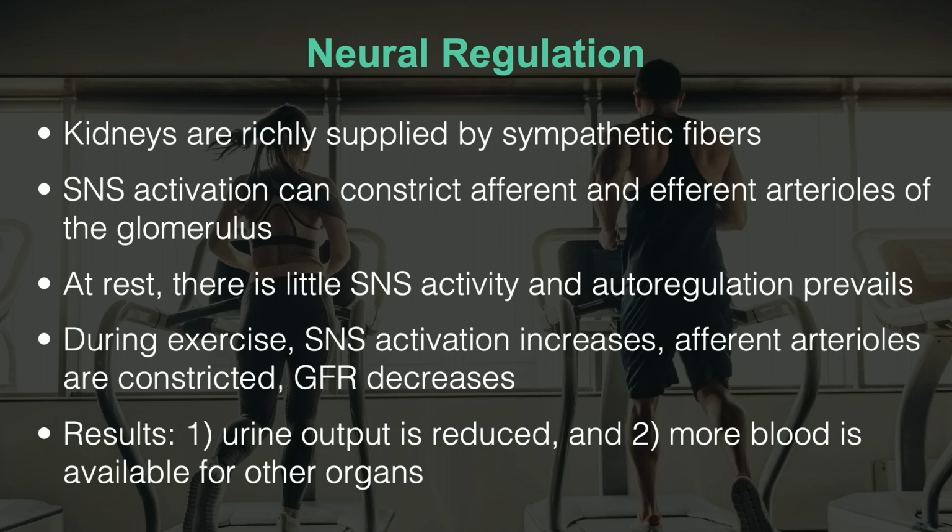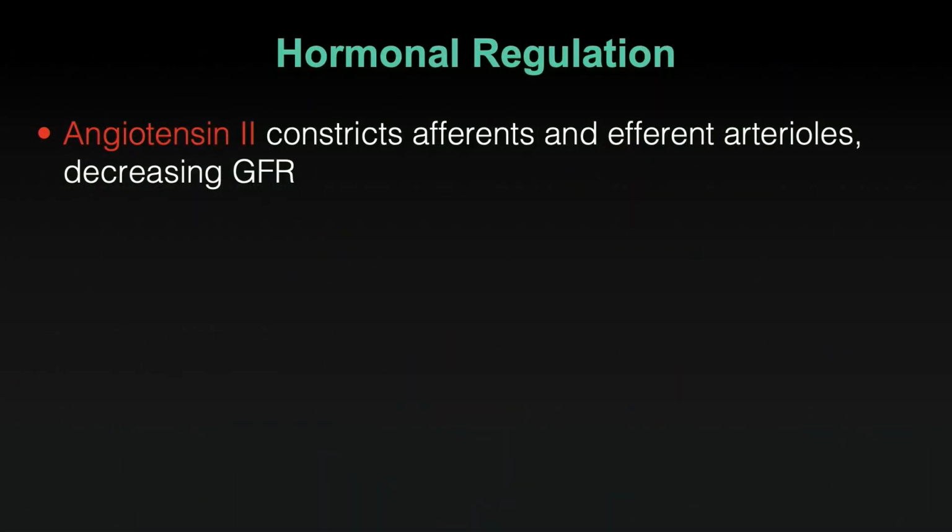Both of these are relatively acute. Autoregulation works on a moment by moment basis. You'll never really see an appreciable difference in GFR. Neural regulation will change GFR drastically, quickly. Hormonal regulation can change GFR, but on a more prolonged basis. Very similar pattern to how we've seen neural and hormonal regulation layered in the past. Neural is quick, signals are really fast. Hormonal regulation takes a bit longer because you need to secrete and activate hormones in order for there to be an effect. Now we'll come back to angiotensin II.